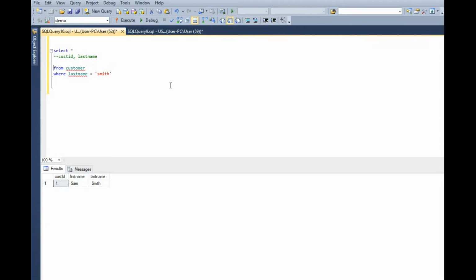Another way to make a comment is a start of comment and then an end of comment. Everything between those two symbols is a comment. Everything after it is good again because it's outside of the comment.